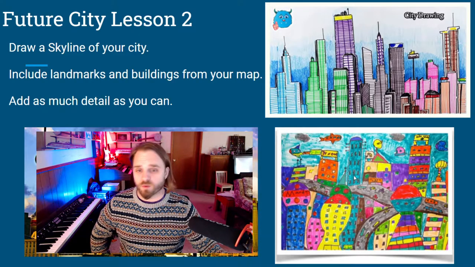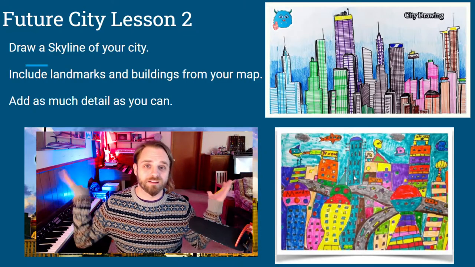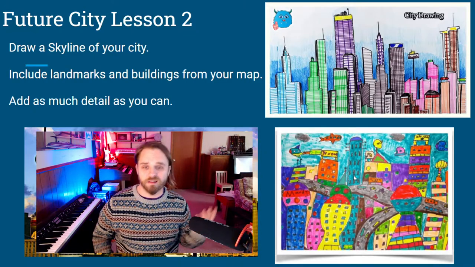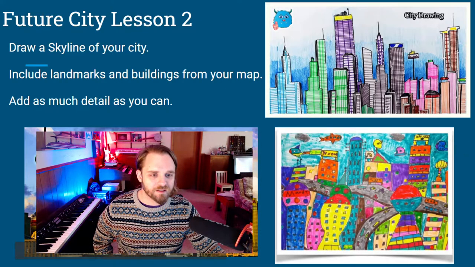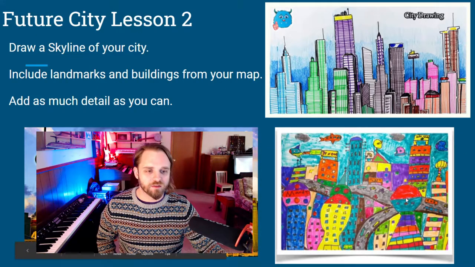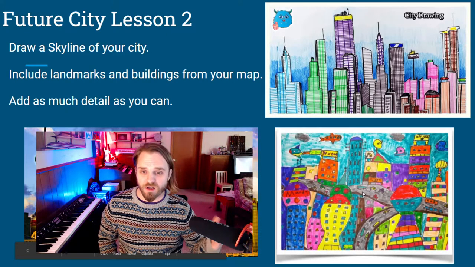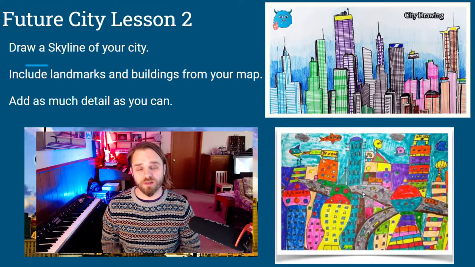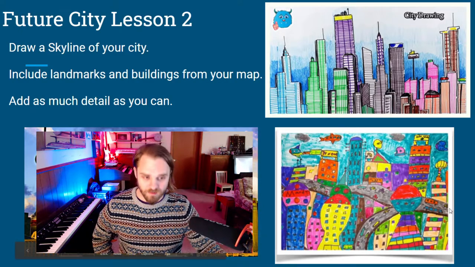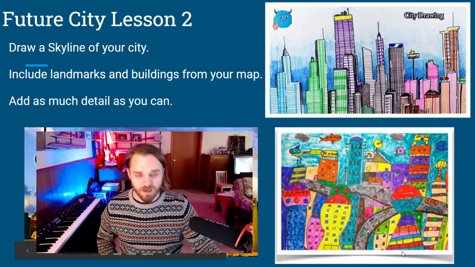This one down here, totally different style. And it's great in its own way. That's what's cool about our art. We've all got our own style and they all look different. Nothing wrong with that. It's actually very beautiful. So I like this one. I like that there's a little road suspended up like a bridge, because we did talk about the pathways in your city. Maybe you're going to want to include some of that information in this picture. The city has raised pathways, and there's buildings that go in front and behind.